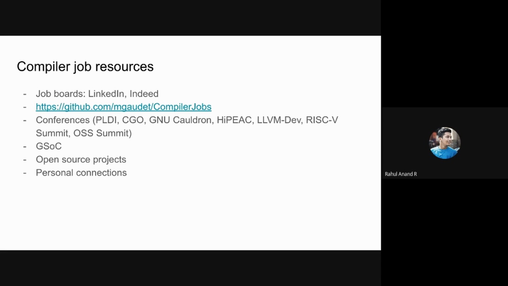Also, there was a question about polyhedral compilation. There are parts of my team which work on LLVM Polly, which is kind of a dead project right now, but we are trying to revive it to some extent. We also have interactions with research people working inside Qualcomm on polyhedral compilation. So, like the people before us said, it's a mix of a lot of things, as with any compiler job.